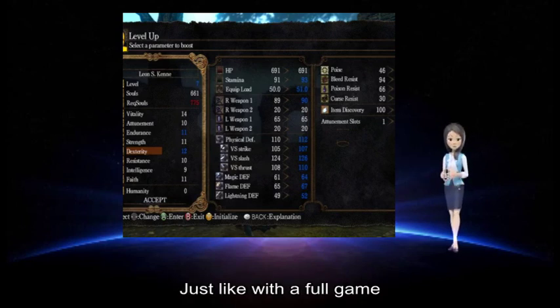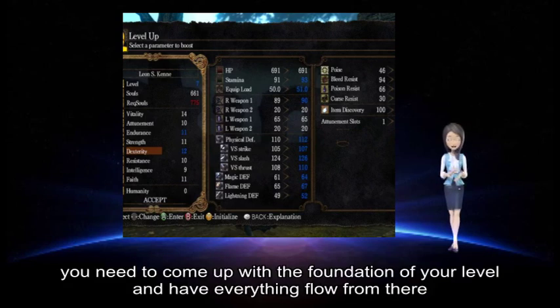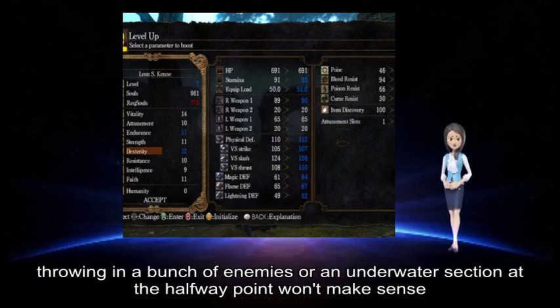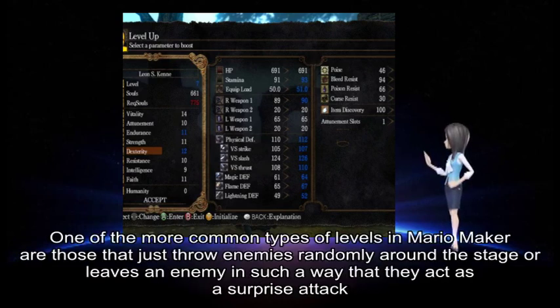Just like with the full game, you need to come up with the foundation of your level and have everything flow from there. If your level is about tricky platforming, throwing in a bunch of enemies, or an underwater section at the halfway point will not make sense. One of the more common types of levels in Mario Maker are those that just throw enemies randomly around the stage, or leave an enemy in such a way that they act as a surprise attack.